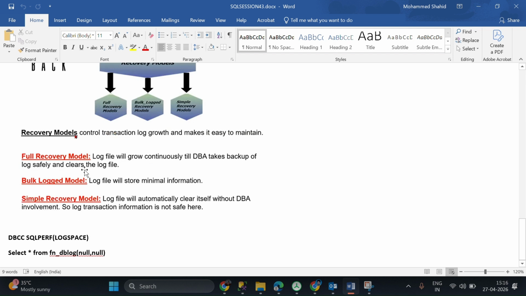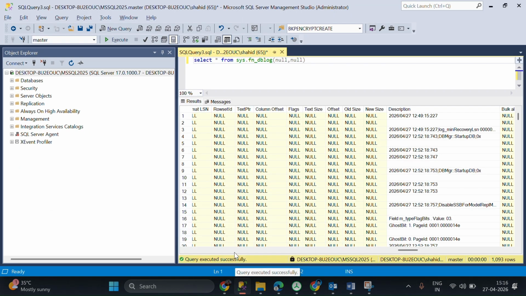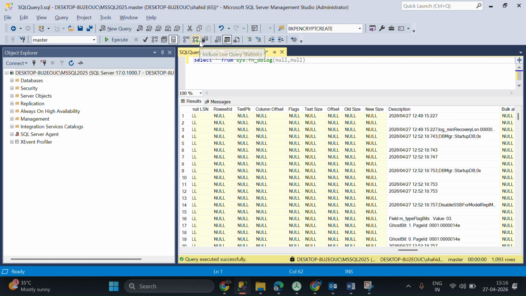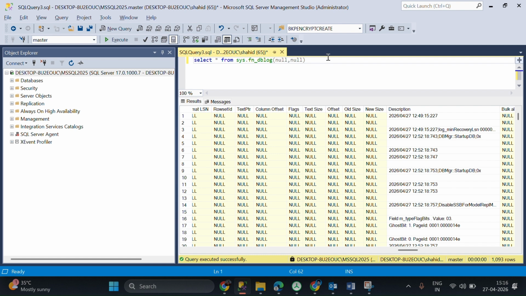Now I will explain the full recovery model. First, you need to remember this command, which you will be using in daily activities: DBCC SQLPERF(LOGSPACE).